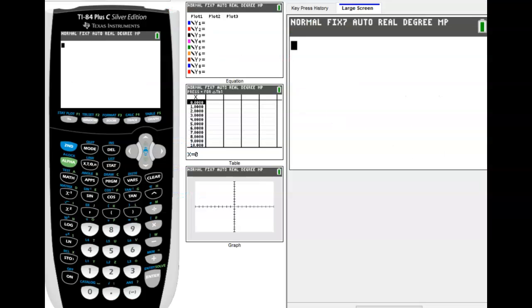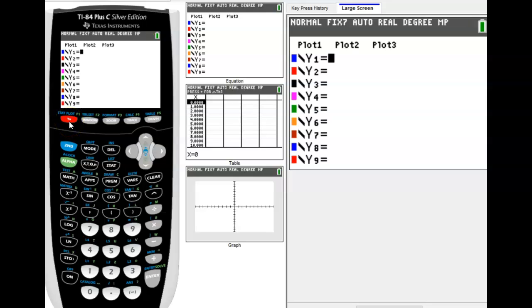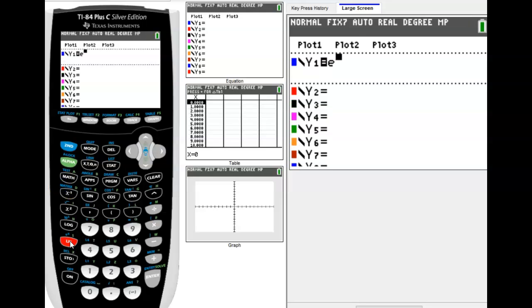So let's just go ahead and graph it together. So we press y equals. Now the button that contains e to the x is actually in blue. I want you to find number 4. Look on the left side, and we see the letters ln, that's for natural log. And in blue, we see e to the power x. So we have to press the second key and then the ln key, and that will bring the e to the power x. In this case, I don't have the caret symbol. Instead, I have that box that is blinking. So I'm going to use the negative sign, the one below number 3. And then I'm going to enter the variable x, which is on the top, second column.